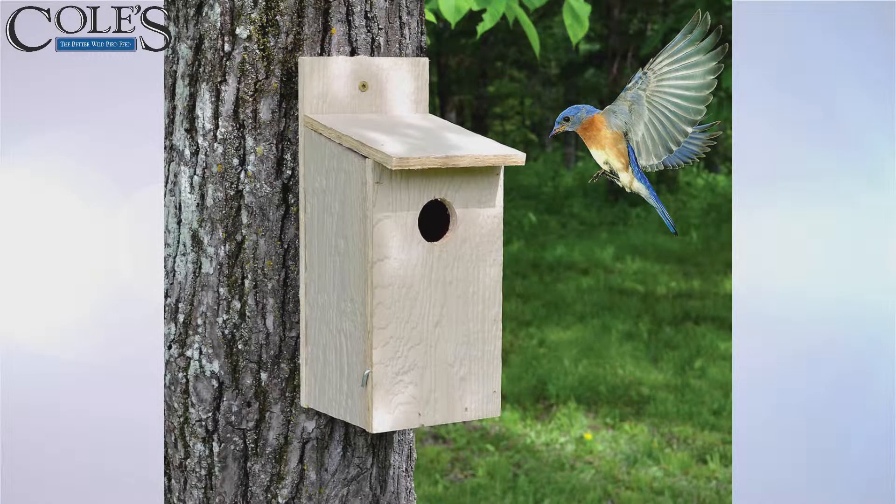Here we already see a typical bluebird nesting box. The hole in that box is one and a half inches. Somebody came up with this a long time ago and said for the eastern bluebird, one and a half inches is what they have to have. The western bluebird is slightly different. Then you see boxes with smaller holes — that's for chickadees and titmice, or possibly wrens. The thing is, smaller birds will take a bluebird box; it's fine with them.